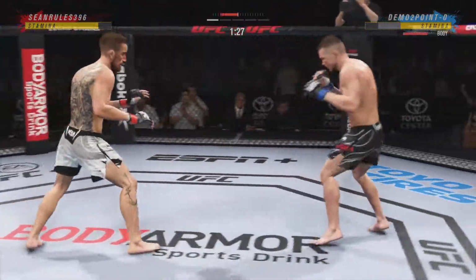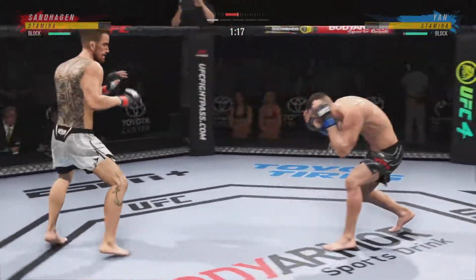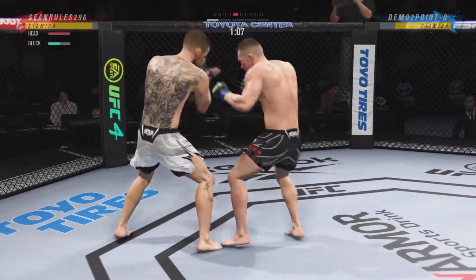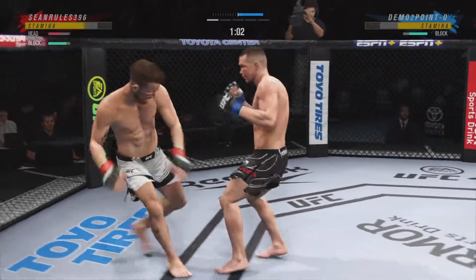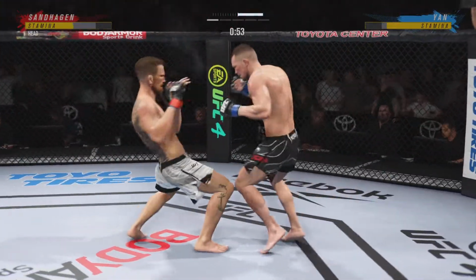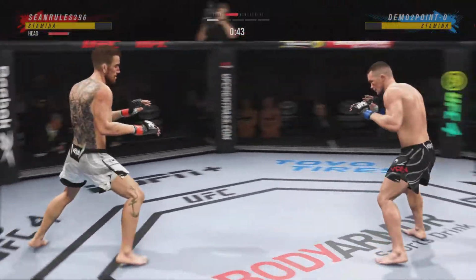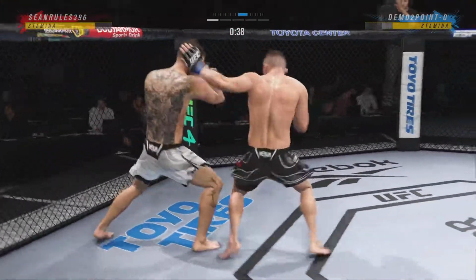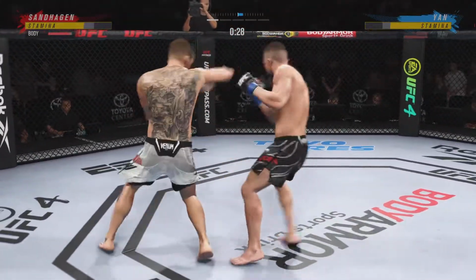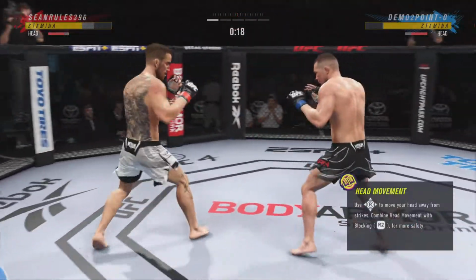Under 90 seconds now to go in round one. Back to the leg kick now, that one's no good. Wow, huge head kick. Straight right. 45 seconds remain in the round. There's no give on that leg kick. And he connects with a punch there. We'll see if there's more where that came from. Boxing, boxing, boxing.